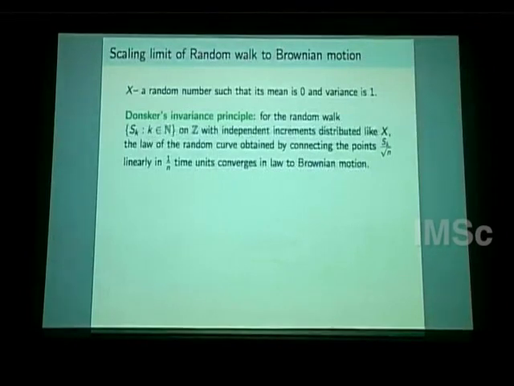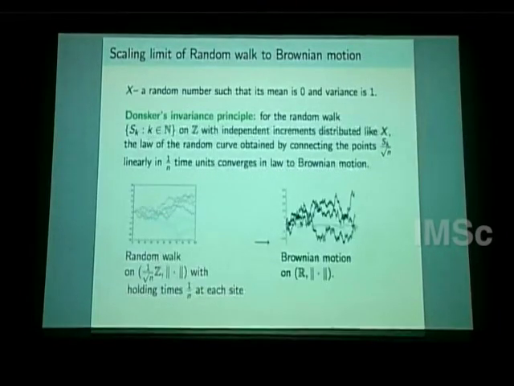So the basic picture is something like this. On the left-hand side is a bunch of random walks. It's not quite clear, but on the right-hand side is Brownian motion. What I want to motivate as a point of thought is that the random walk is on this space, 1 over root n Z, with the corresponding metric. I can think of it as staying at each site for time 1 over n, and then jumping around. And this process with some holding time converges to Brownian motion on the real line with the Euclidean metric. It's the same thing, I'm just saying it differently.